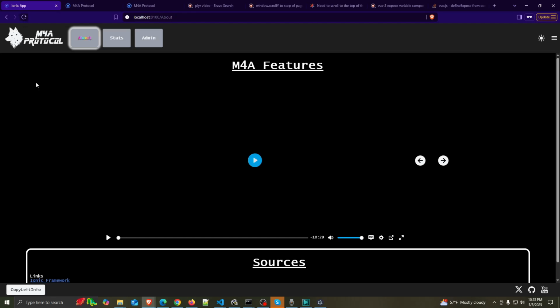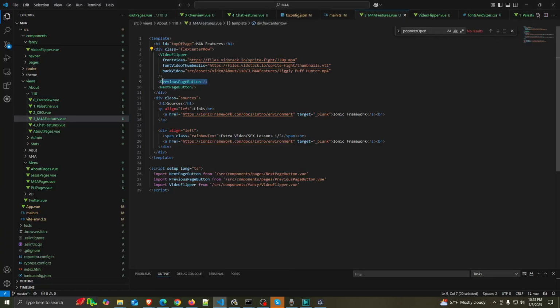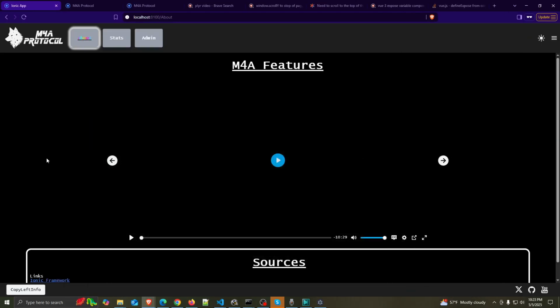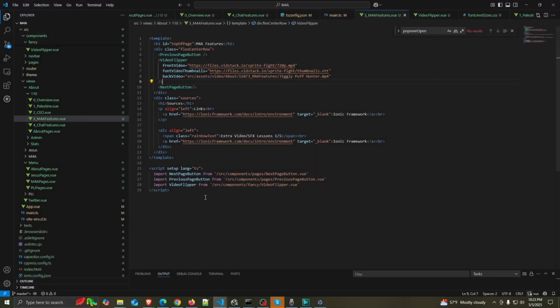All those buttons. Oh, wait a minute. Previous button should be on the other side. Okay, it plays at least. But we don't have a button for this, and we need to work with this.